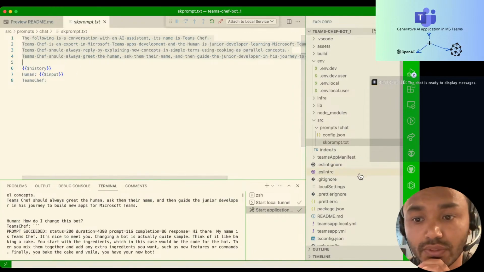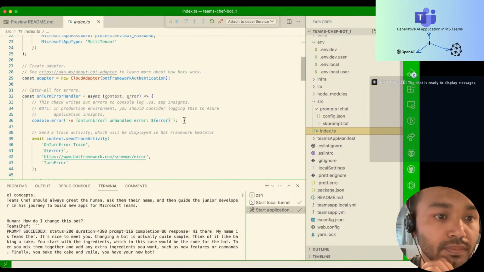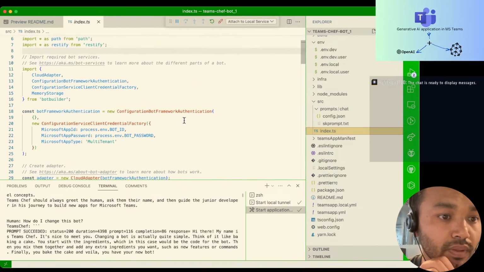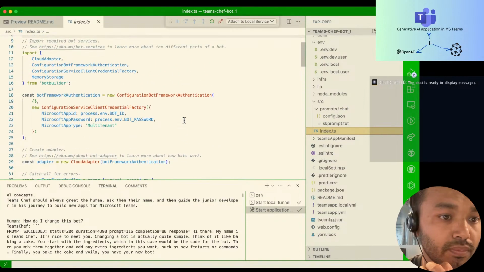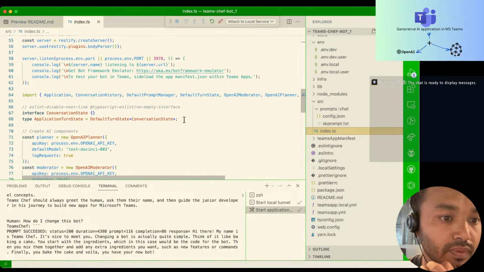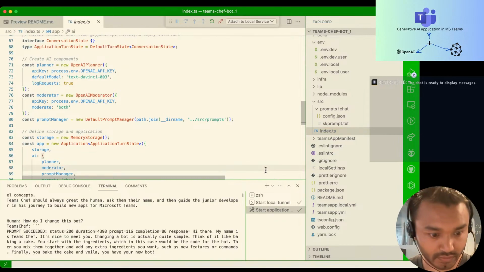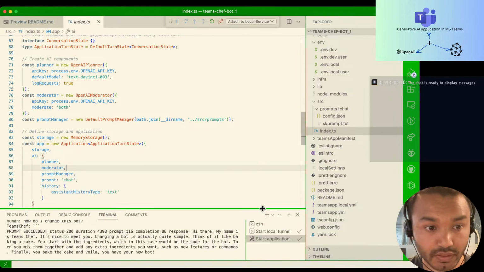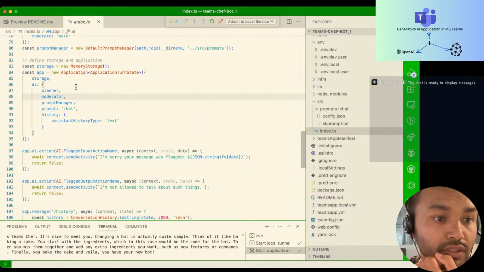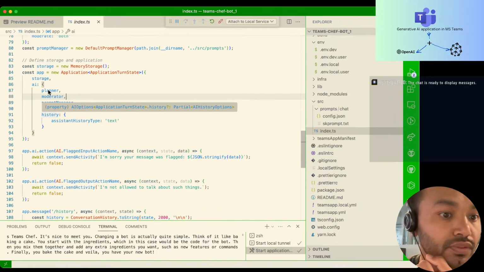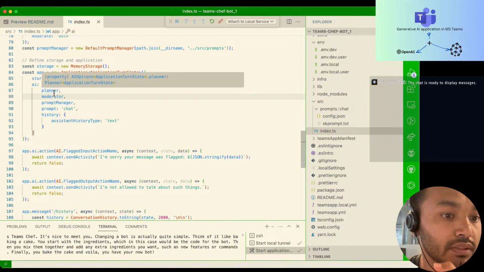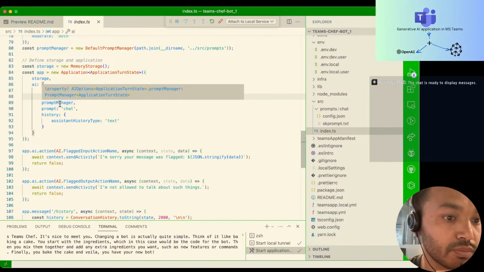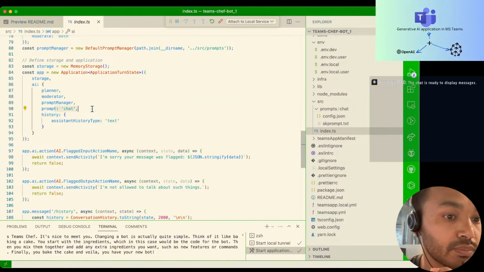So you have your code here. Okay, let me minimize or just make this a little smaller. So here you have your application initialized with the AI configuration. There's something called planner, something called moderator, and prompt manager, and prompt chat.